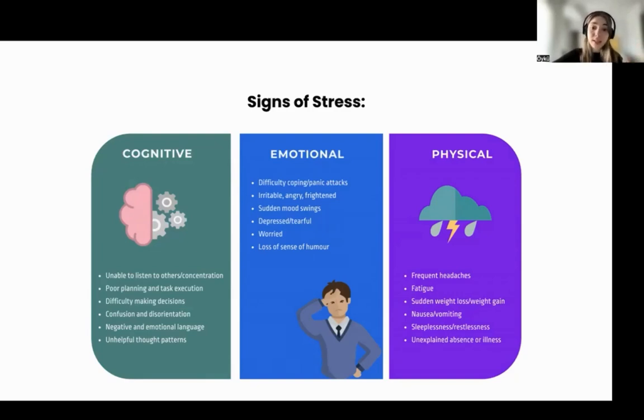But in children and adolescents, these signs might often look different. I'm not saying they're fully different. You can see all of these signs on the screen, and the ones I've just mentioned. But because our regulatory systems are still developing, we might see stress in another form, which is maybe risk taking or withdrawal, the opposite, or difficulties in academic life or emotional volatility. It's important to recognize these patterns and know that they're not simply behavioral issues. Sometimes they might reflect the interaction between ongoing brain development and stress physiology. So it's important to recognize this pattern and know that this is a fact.